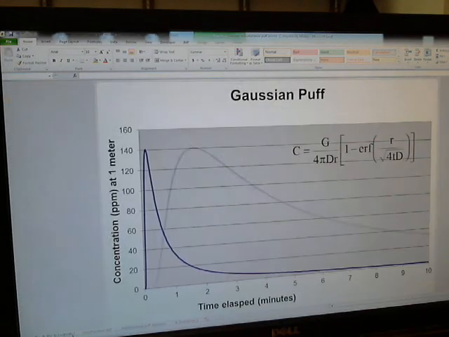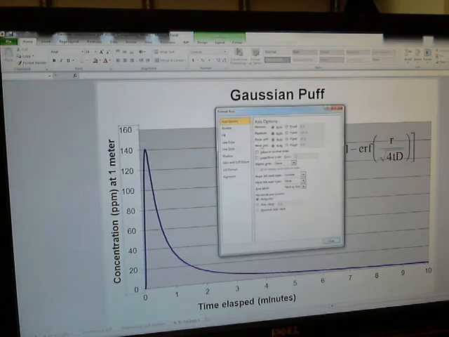So let's look at our graph. And so you can see it changed real quickly, and now we have a very different curve. Instead of it peaking out here around 2 minutes at 140 something, it's peaking at 1 minute. Now what's the concentration that it's peaking at? Anybody care to hazard a guess?